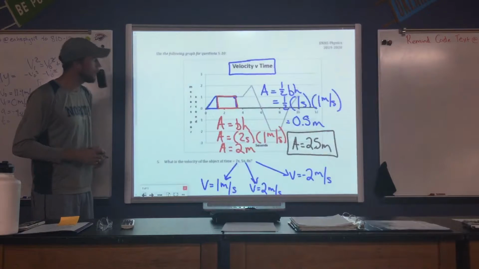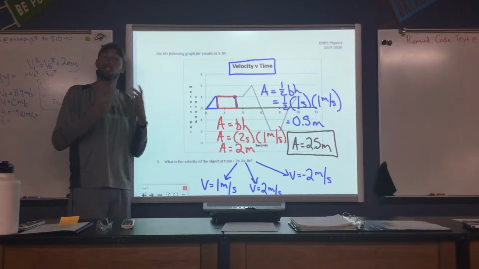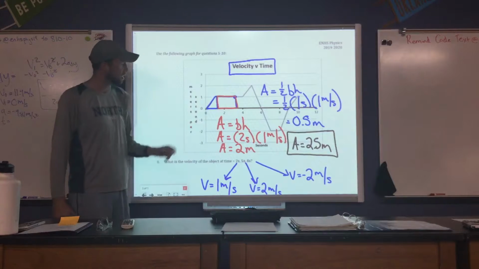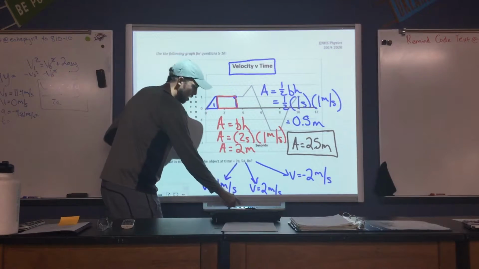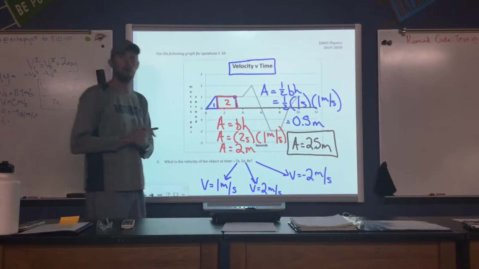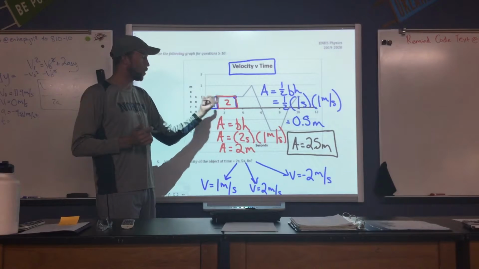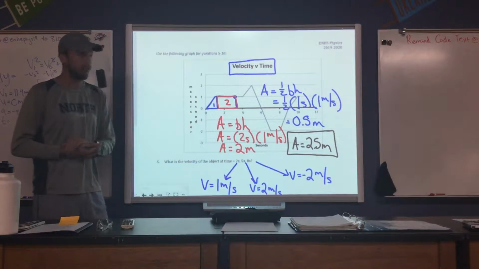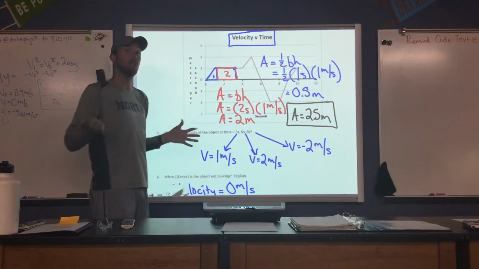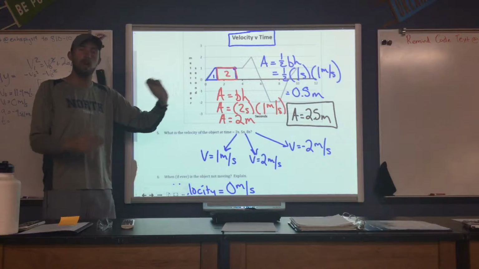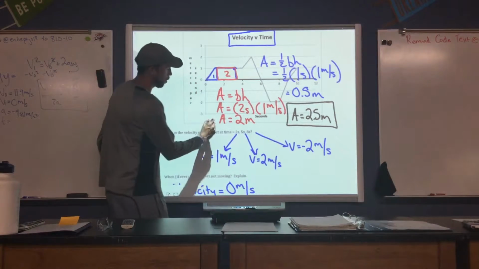Now, if we come back to our picture, it's a little bit jumbled here. In the last video, we saw for the position after a time of 3 seconds, we divided our areas into a triangle here. I'm going to call this shape number 1, and a rectangle here, we'll call this shape number 2. Now, what we have so far is an area for shapes 1 and 2 together that is 2.5 meters. I'm going to go ahead and erase that work so that our picture is a little bit more clear. Again, if you want to see me solve those, go back and reference video number 2 for the graphical kinematics practice. So I'm going to erase what we have.